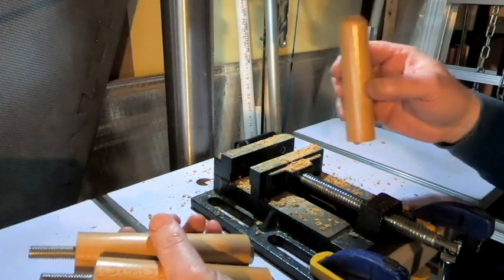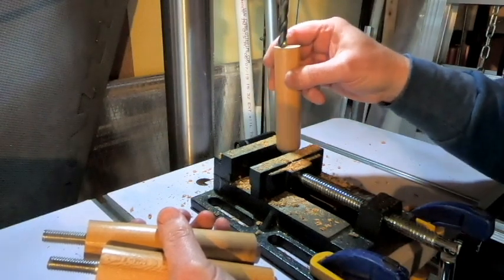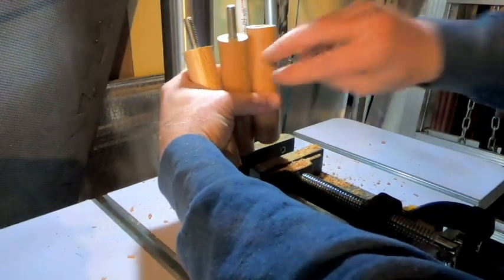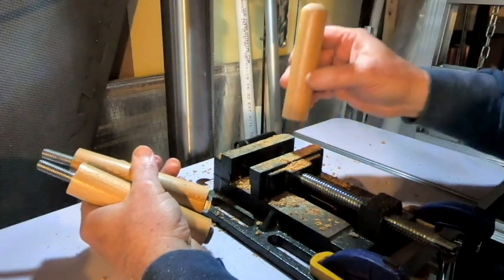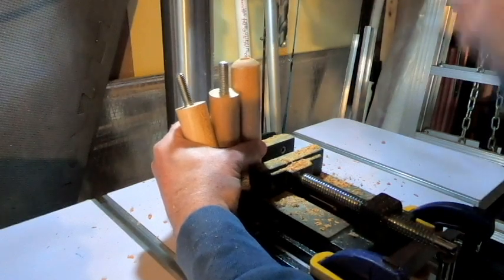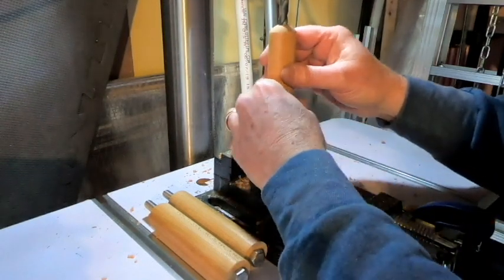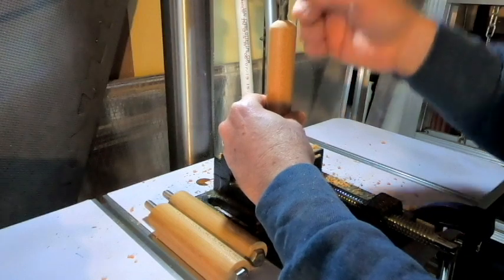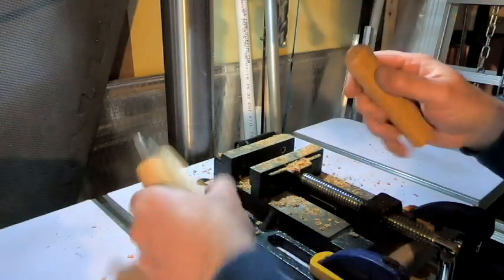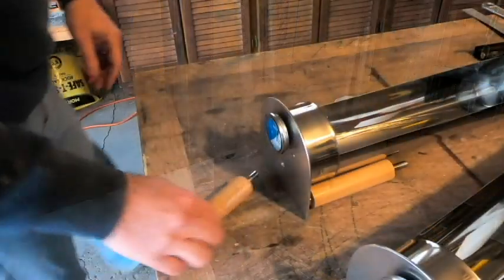And I did, just like I said that I would, start by drilling one side, and then once I extended the drill bit all the way down to its limit, I did pop the handle up out of the vise and insert it the other way, get it centered up, and then plunge the drill bit back down in there again. And when I was done with everything, with the drill running, I extended it all the way up as far as it would go, and then flipped it over and did the same thing down on the other side. So that has worked. I was able to get the bolts inserted. As you can see, I apologize that I didn't catch that on camera.